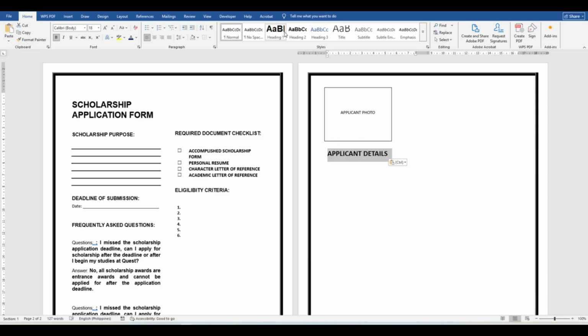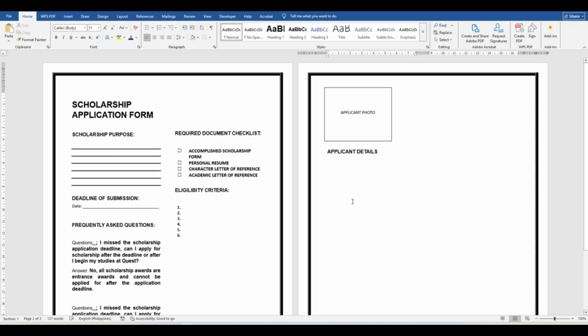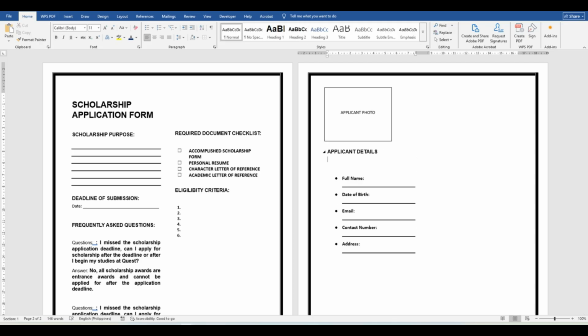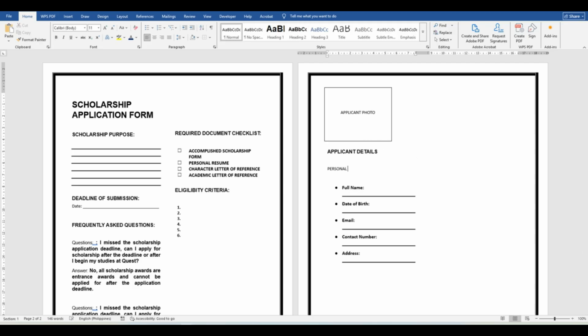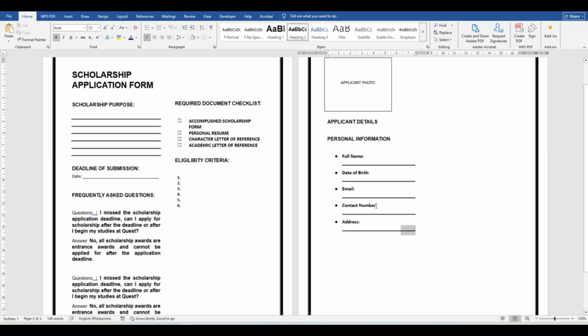So to make it uniform, click on Heading 2. Okay. Then right here, you can add the full name, the date of birth. Okay. So allow me to just copy this one. So let's delete those. From here, you can actually add personal information. Then highlight, put to Heading 2. Let's remove the bold.